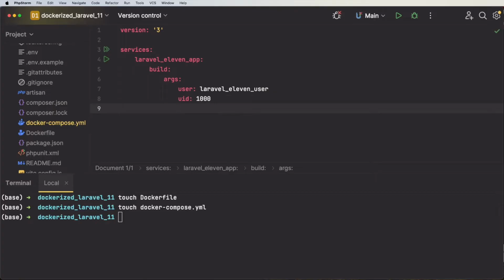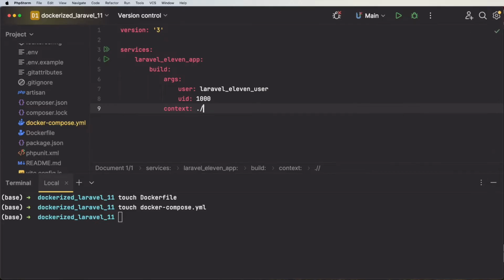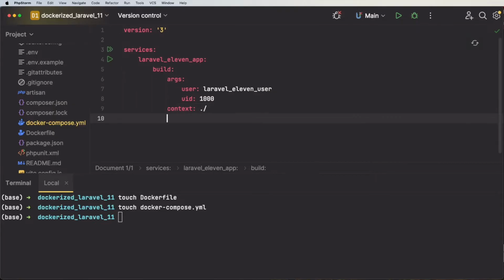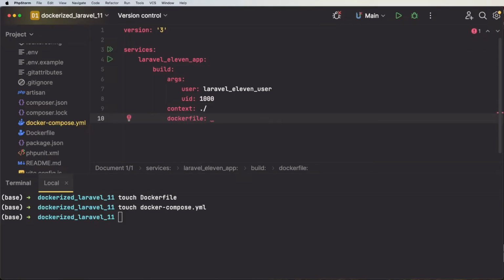Now, to build your file, you need to state where the Dockerfile is. So the context is the current directory. This is the context in which we are building our Docker. Then you specify the Dockerfile itself, that is the name of the Dockerfile.